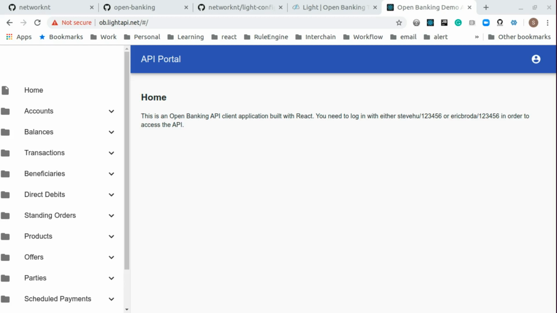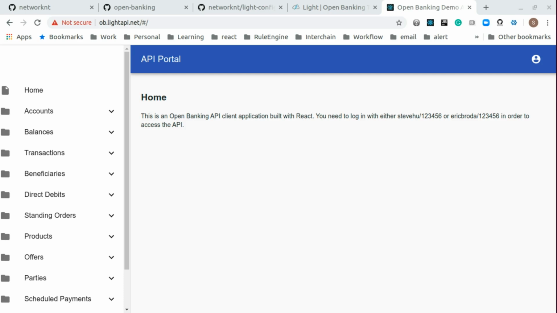Hi. In this video, I'm going to show you how to debug Light Router from the IDE in a standalone approach. While I'm working on the Open Banking React client application, there are a lot of interactions between the Open Banking client application and the Light Router stateless auth handler, as well as the sign-in site from OAuth2 to the Light Router stateless handler.